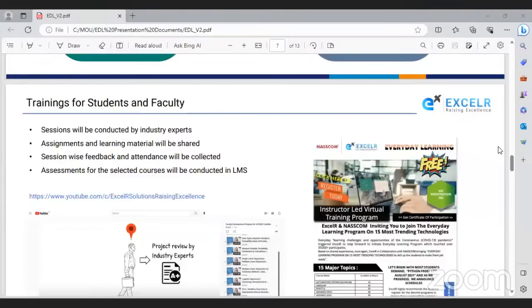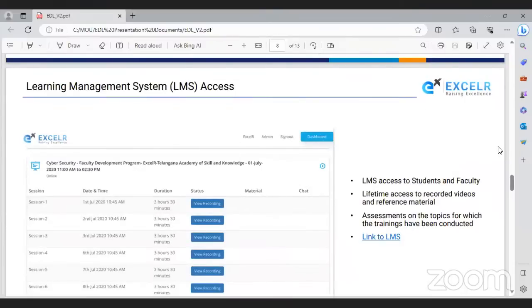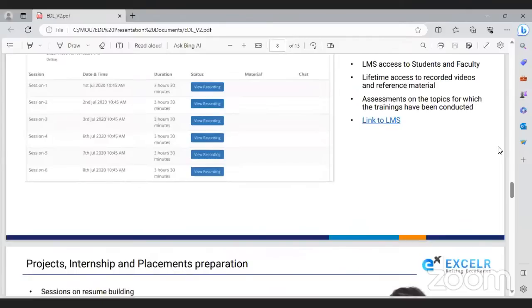Moving further, let me brief about this learning management system. So we have a very beautiful learning management system, and you all will be getting this access for lifetime and for free. Without wasting much time, my colleague Mr. Amar will walk you through the entire process of this LMS dashboard, how to log in and how to get into it through your credentials. He will help you through KT. So without wasting much time on this LMS dashboard, I will move further.